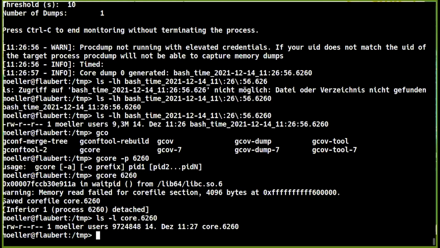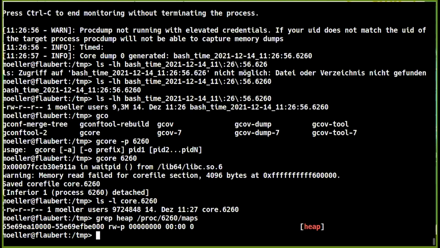We could also have just a peek into part of the memory. So for example, we just want to have a look at the heap of our bash. We can use that and try to use this. So we have here our memory section that we want to have a look at, and we can use this to skip a bit from the start.